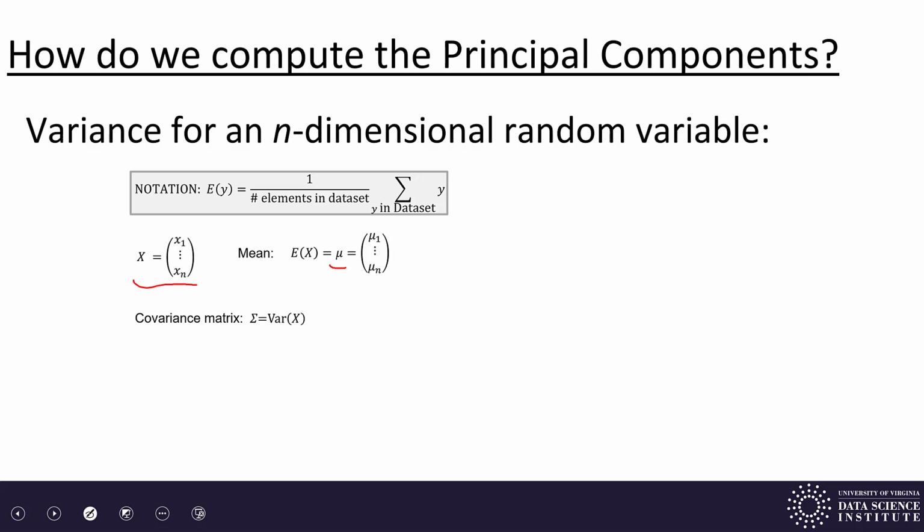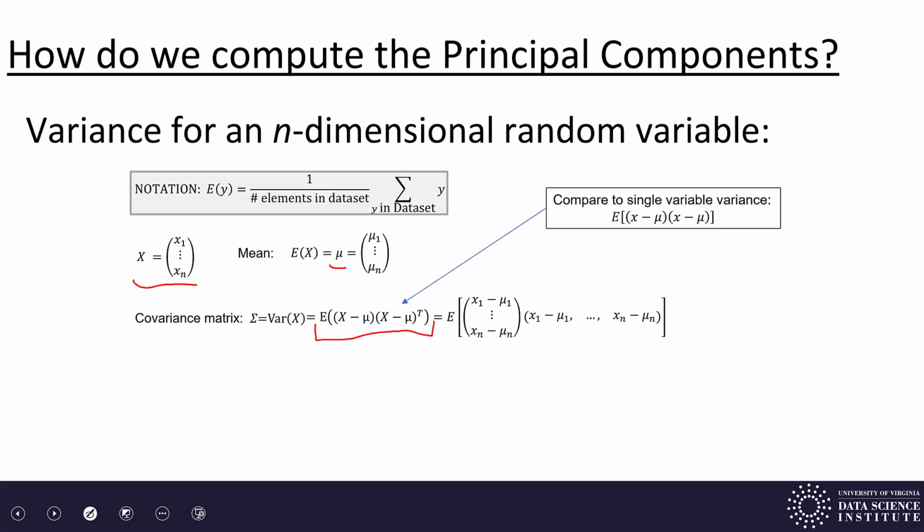So covariance matrix, sigma, we've talked about the covariance matrix. We gave a formula for it at one time in a previous lesson video, and so here we're going to see a little more where that formula comes from. So sigma, it's the variance in x, and so we take this formula for expected value that's going to give us the variance, and that looks a lot like the single variable formula.